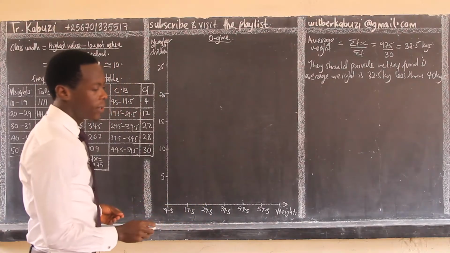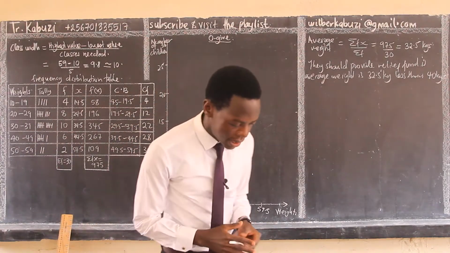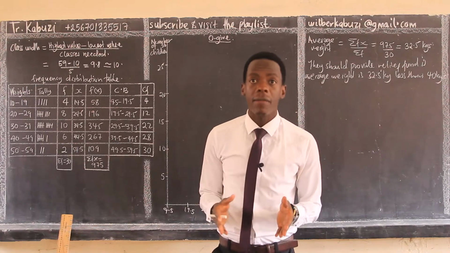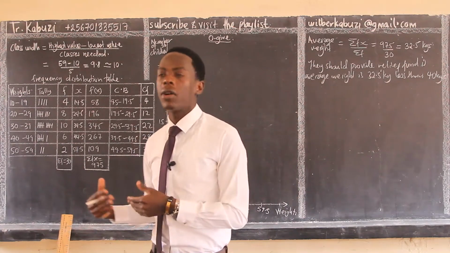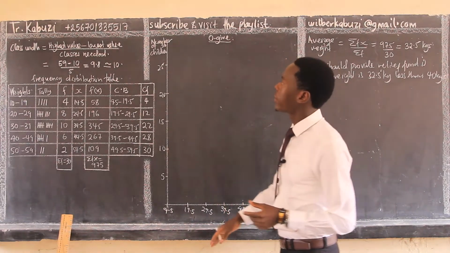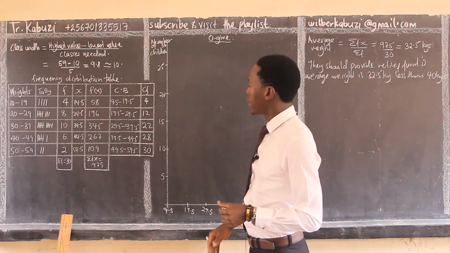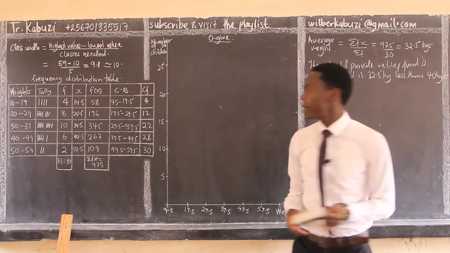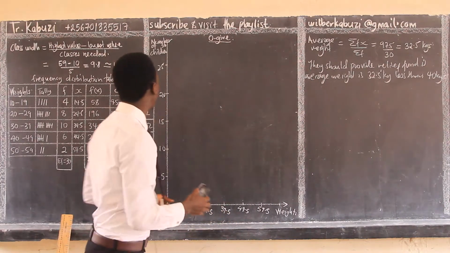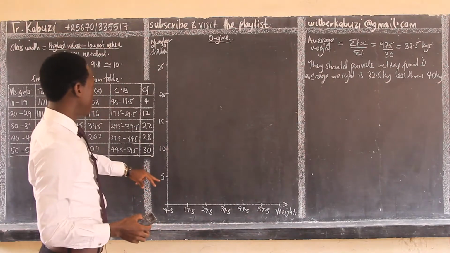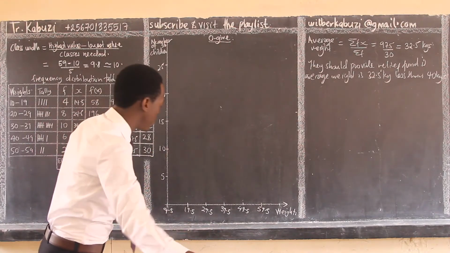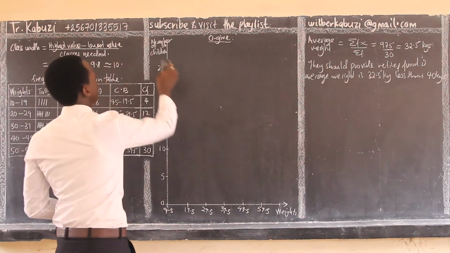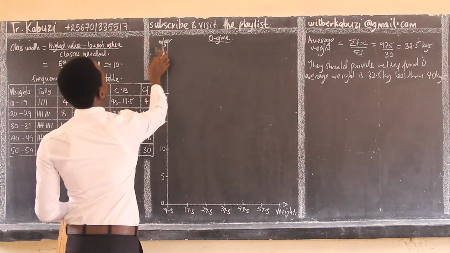Okay, now from there they also told us to find the number of children that are having the weight of 40 kilograms. So there we just use now the ogive. So the ogive, you know that we plot the cumulative frequency there, and I want to plot now my cumulative frequency from there. So we start from 0 here. It's always against CF, cumulative frequency here.